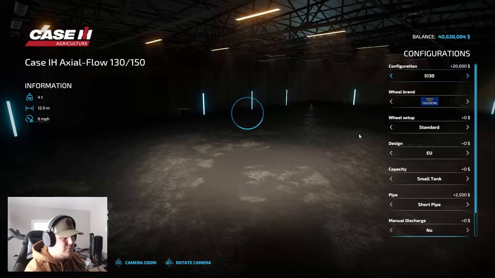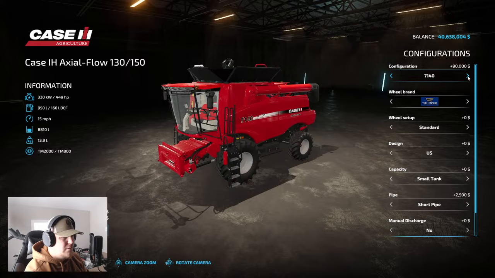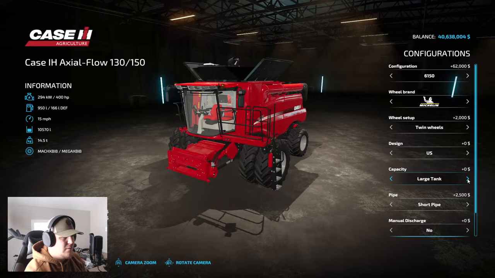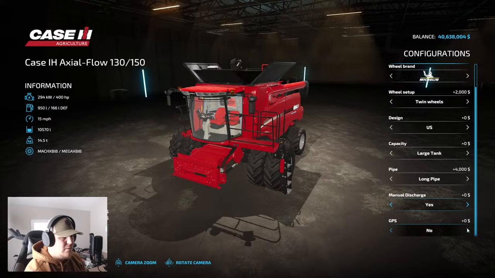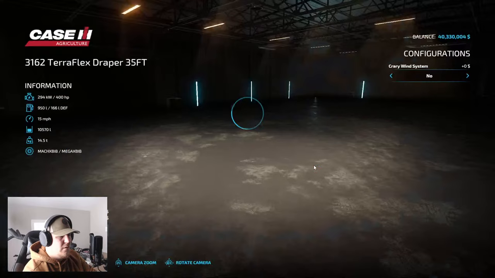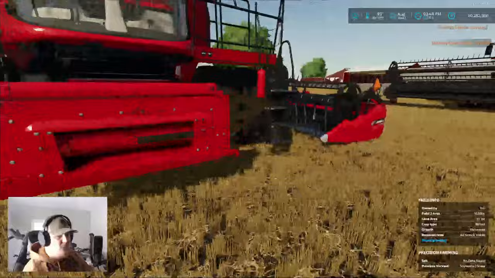Kind of want to use this one. Be like a 6150. I don't think I've ever used this combine, so we're just going to give it a test quick. We'll go with the 35. Throw the old query win system on her.